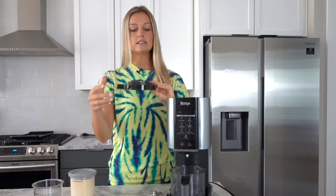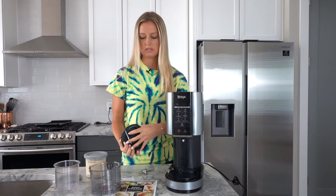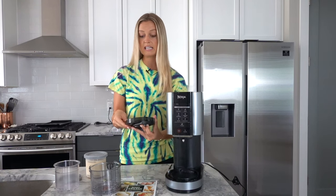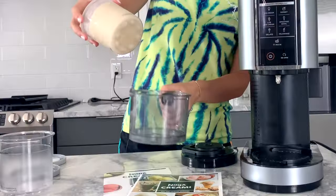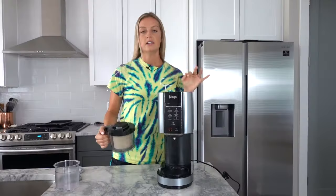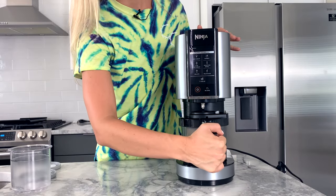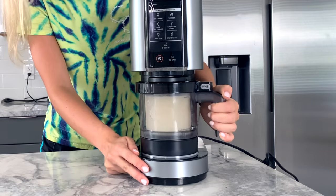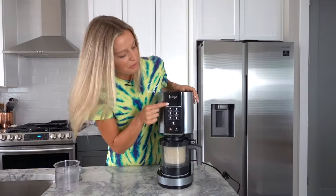I'm going to show you how to assemble this. This is the lid for the bucket. To install the paddle, you're just going to slide the latch over this way as you drop the paddle in, and as soon as you release that latch, it's going to lock the paddle in place. This is super frozen. Now we're going to take our pint and stick it right down in the middle of our little bucket. To install the bowl, you're going to put it straight into the machine with the handle facing directly front, then twist counterclockwise to lock everything into place — you're going to hear that click as soon as it's locked. Now all we have to do is press the ice cream button.